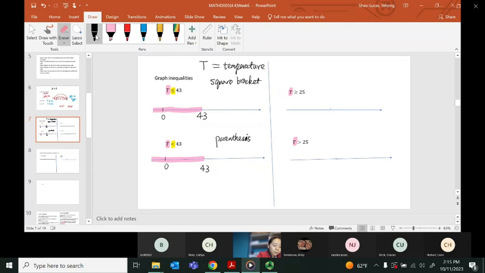So the other way is to use a closed circle or closed dot. But when you don't have the line below, you draw an open circle. Pick the way you like, whichever. Both are acceptable in math. Personally, I like the dot and the circle because I think it's very straightforward. In the bracket and the parentheses, it's sort of random.